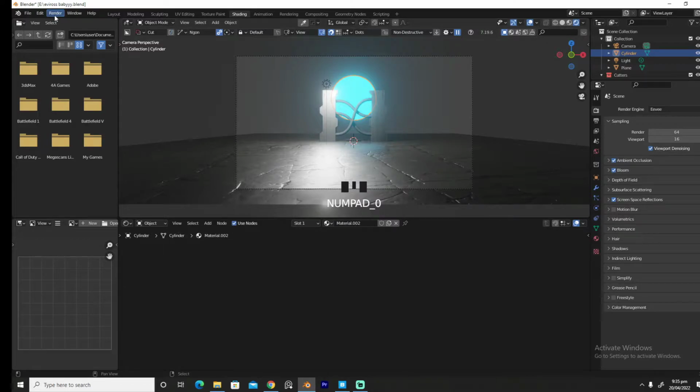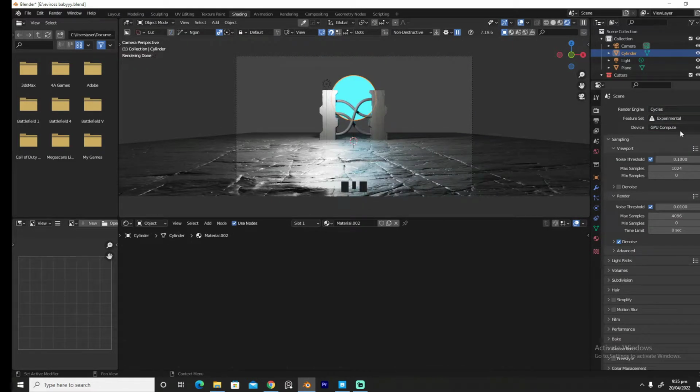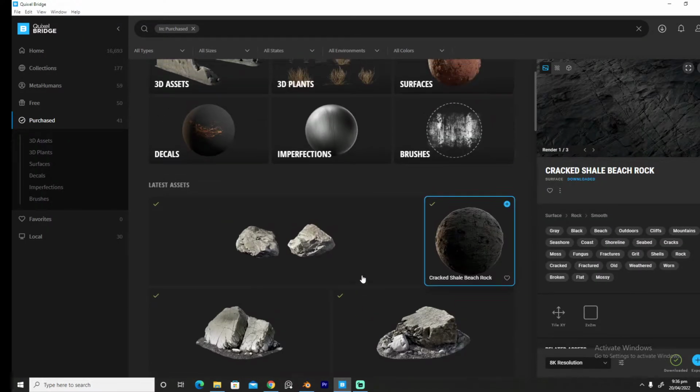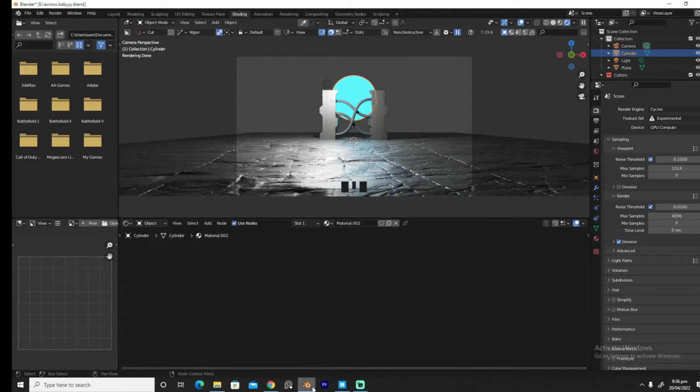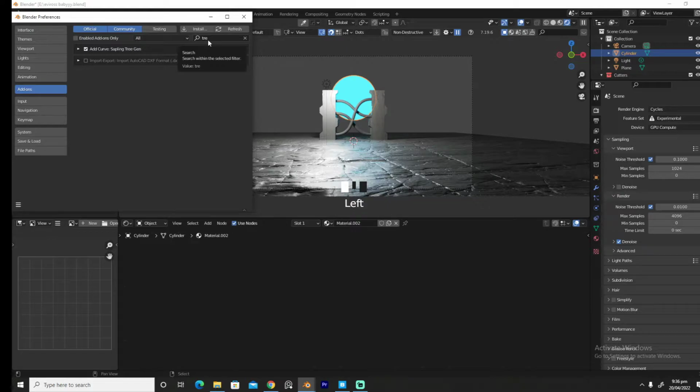Alright, the next thing we're going to do is, let's see, go into preferences and add the right tree, so you're going to get Sapling Tree Gen.